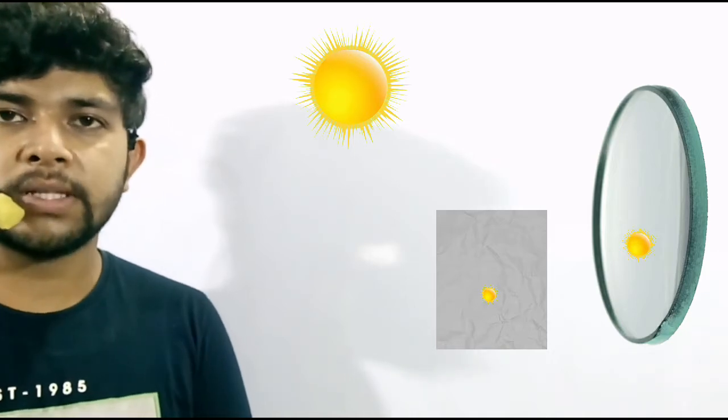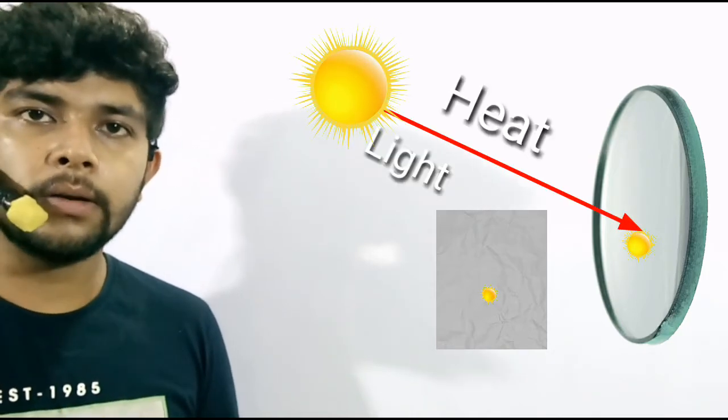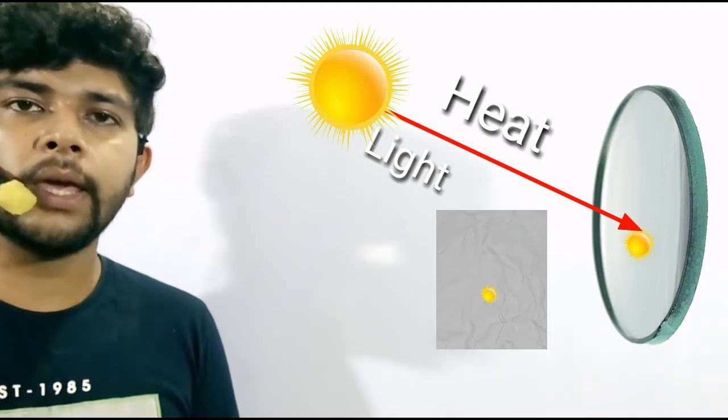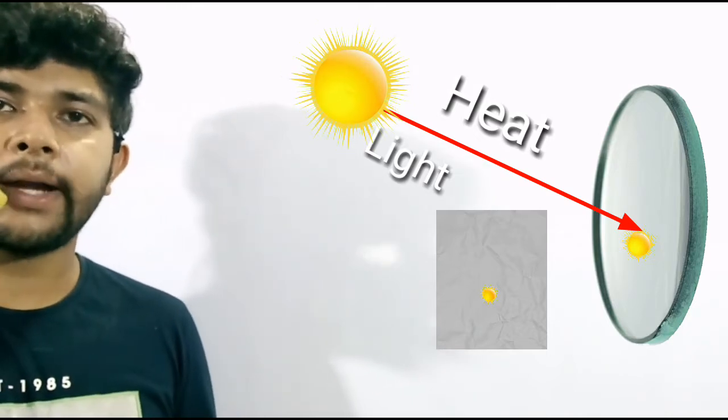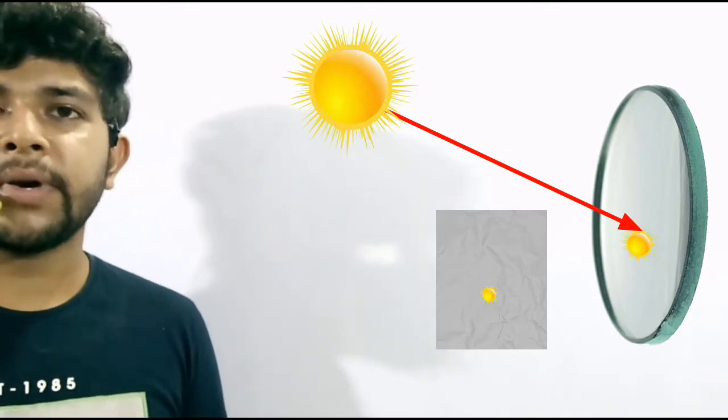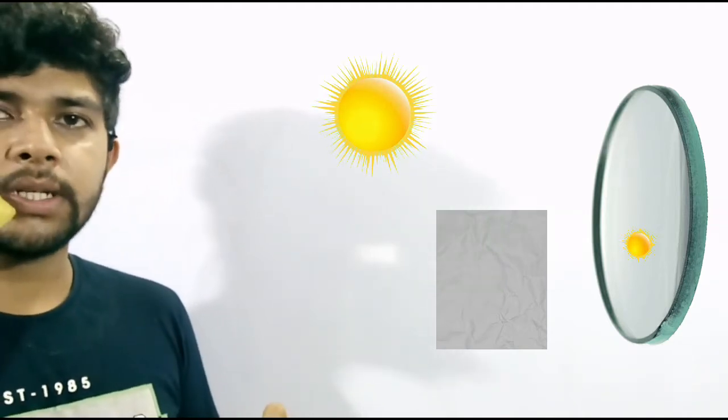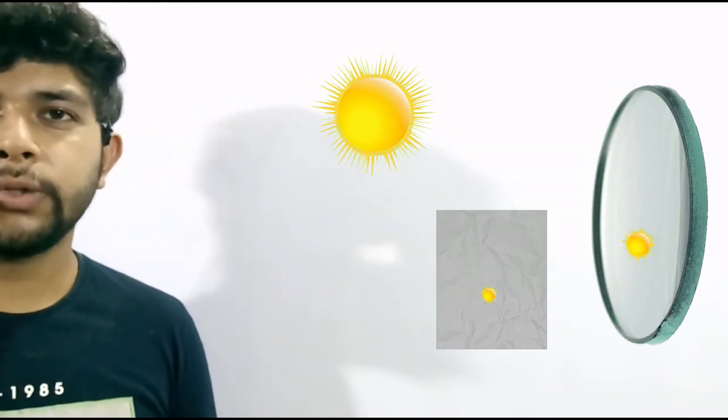As we know, the light coming from the sun contains not only light but also heat. So all the heat and light are concentrated at one point. That is why the temperature at that point is very high, so after 2-3 seconds the paper starts burning at that point. If you hold the paper for just 10 to 15 seconds, you will find that a hole is made due to the heat, and some smoke also appears.